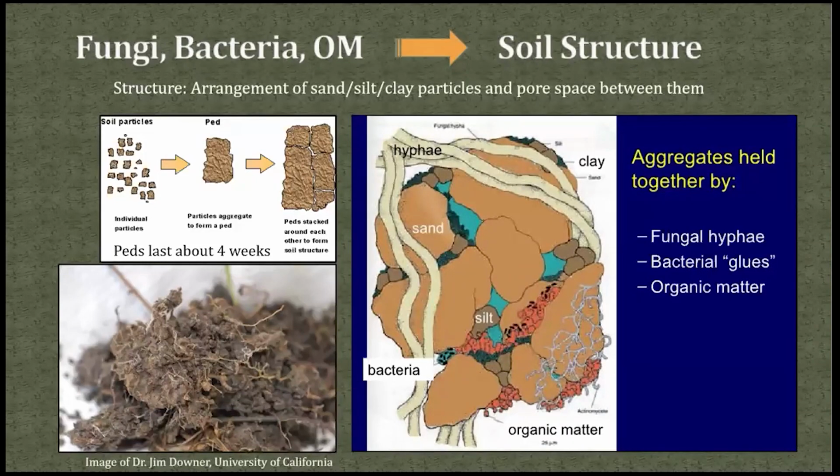Okay, let's take a look at soil structure. Soil structure refers to the arrangement of mineral particles and pore space between them. Soil life is the key to good structure. The illustration on the right shows how fungal hyphae, bacteria glue, and organic matter bind sand, silt, and clay particles together. And the illustration on the left shows particles come together to form peds, which are the building blocks of soil, and then how various peds stack together to give soil structure.